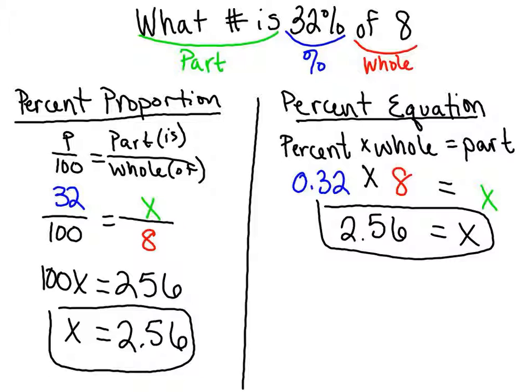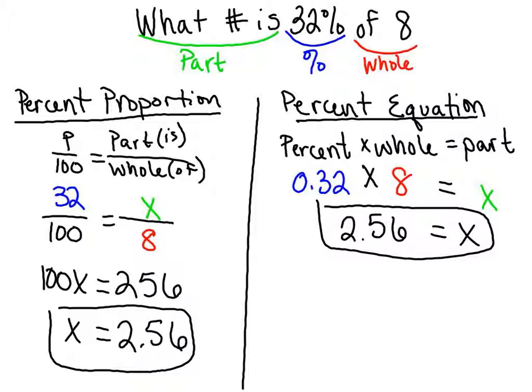There are 3 different parts that we know and 1 part that we don't. In this case, we know the percent, we know the whole, we do not know the part. According to the percent proportion, we're going to set it up as is over of equals percent over 100. I write it backwards from Mrs. Carmichael, and that's okay. I just do is over of equals percent over 100.